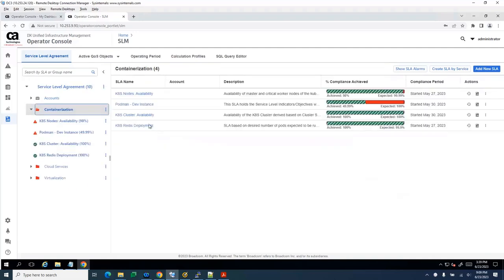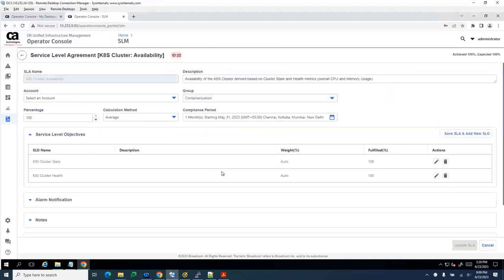I'll take another use case. Because we monitor clusters, sometimes it's important that these service level agreements, especially for executives, don't go into the details around the pods or containers. They think about how the overall cluster is behaving, what is the overall cluster status, what is the overall health of the cluster. So let's say there is a Kubernetes cluster availability service level agreement, and I believe that this can be derived based on 2 SLOs. But another Kubernetes admin may feel there has to be a third SLO that can be added.